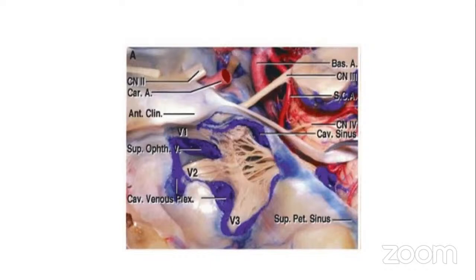Here you can visualize the trigeminal division, giving the ophthalmic, maxillary, and mandibular divisions. Here is the cavernous sinus, as shown here, basically medial to the trigeminal ganglion. The trigeminal ganglion is also known as the Gasserian ganglion. So here is also called Meckel's cave. Here's cranial nerve 3. Here's the basilar artery, as shown, the carotid artery, and here's cranial nerve 2, the optic nerve.